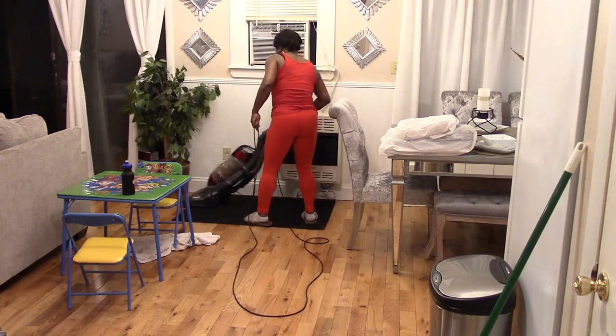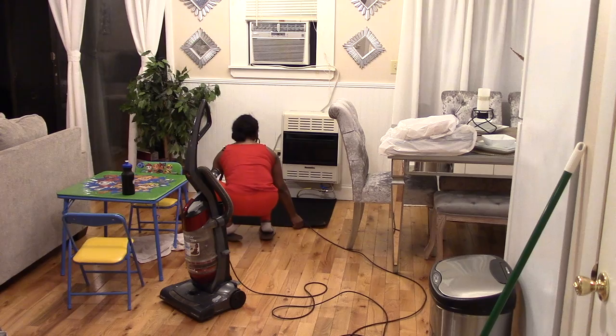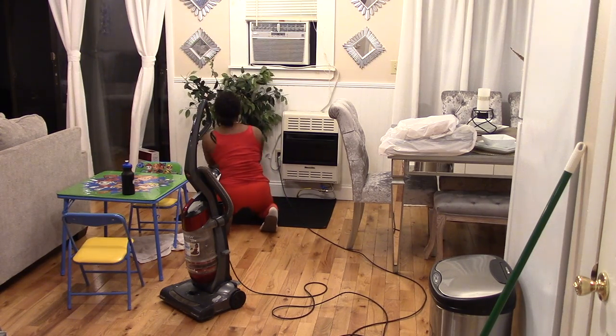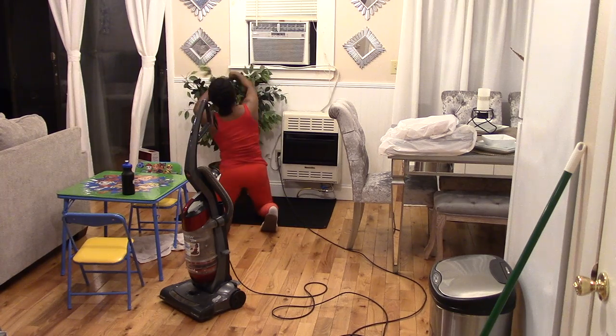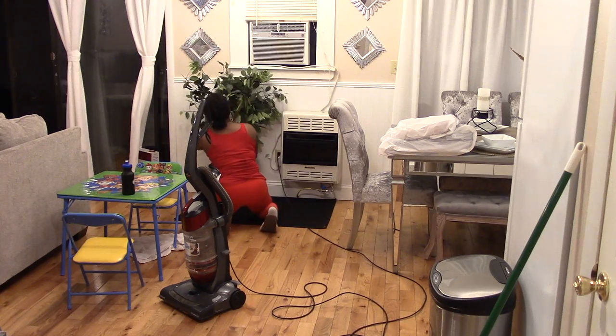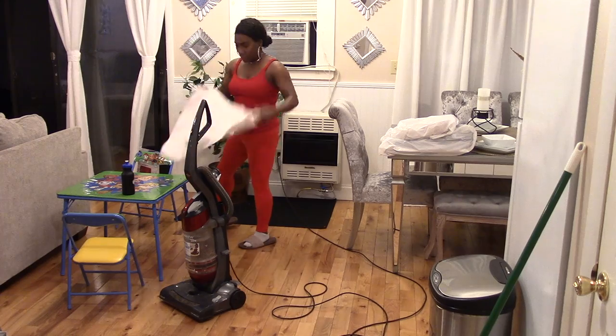So again, I'm focusing in on the fixtures, but I want to go ahead and get some dust and things up that was on the floor before we moved on. And I'm just fluffing out the leaves on my faux plant. And then we'll go ahead and get started into the next part.